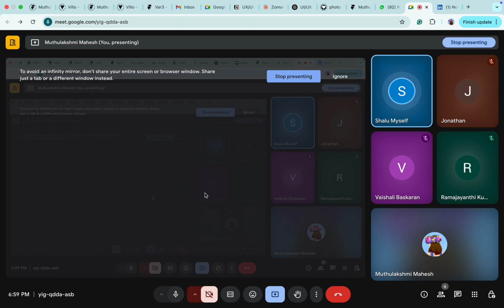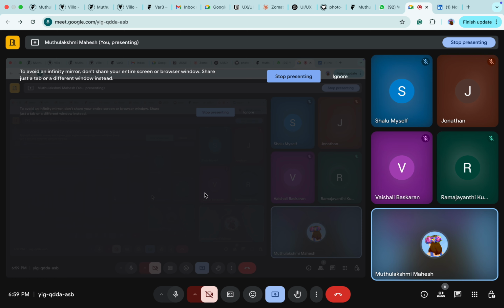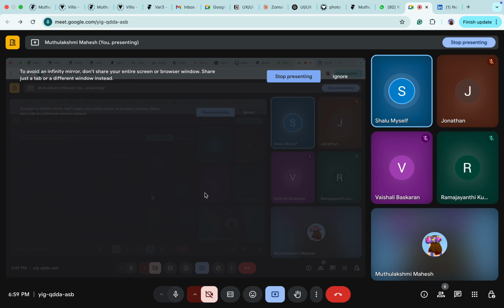Ma'am, we had a doubt about what problem statement you are exactly asking us to do. For the case study that you are trying to do, you can bring in the problem statement. It could be either a redesign of an app or the real problems that you have seen in the application, as in an individual person who has faced some issues in an application. Yeah, like that. Yeah.